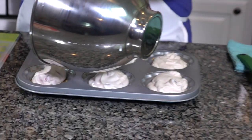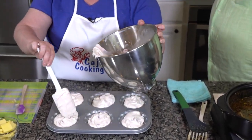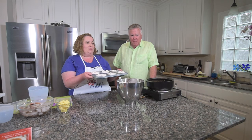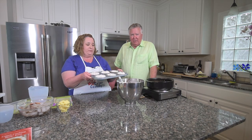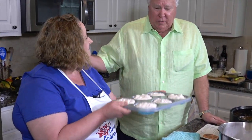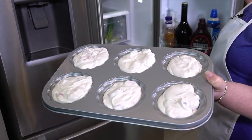Well, if these are good, you need to set up a pie table at your job. They're gonna be good. So I'm going in the refrigerator. You probably need to refrigerate these 2 to 3 hours to harden up. She don't know. Shut up. Thereabouts. This is not an exact science, folks. 2, 3 hours, 4 maybe. Go in there every once in a while and stick your thumb in it.